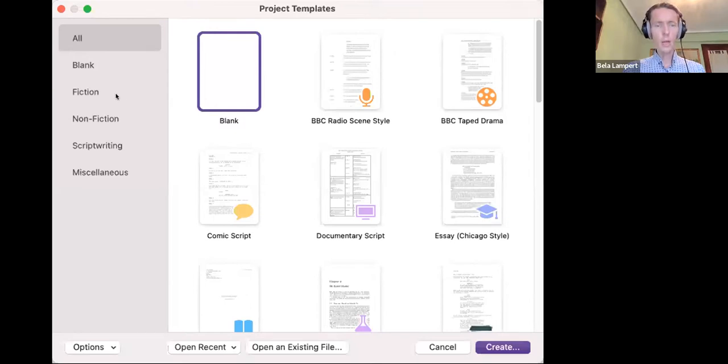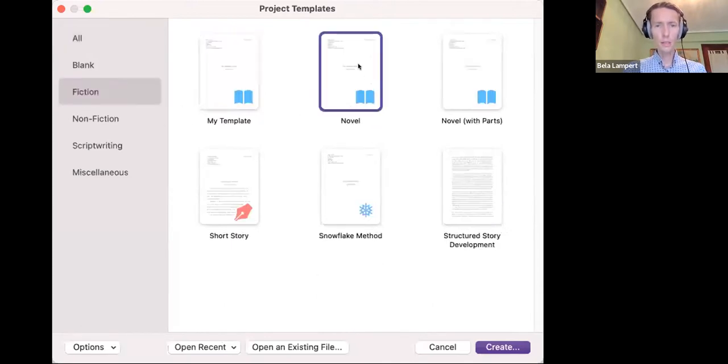If you see this template chooser, I will use the novel template in the fiction section, but you can use another template also. We will just go through the basic steps, but if you follow along with me, go to the fiction section and then select the novel template. And then at the bottom right, just click Create.